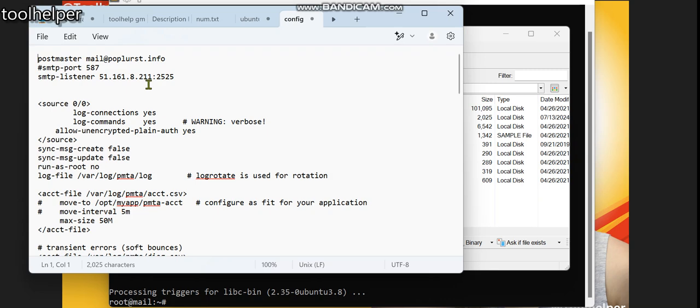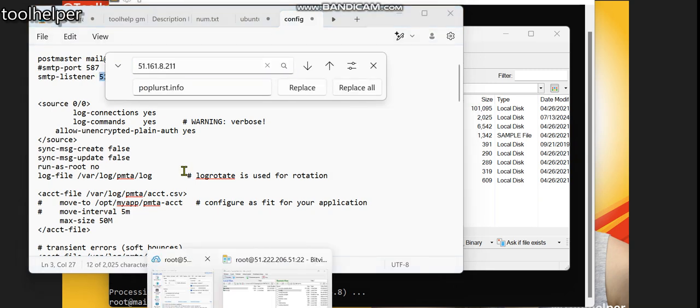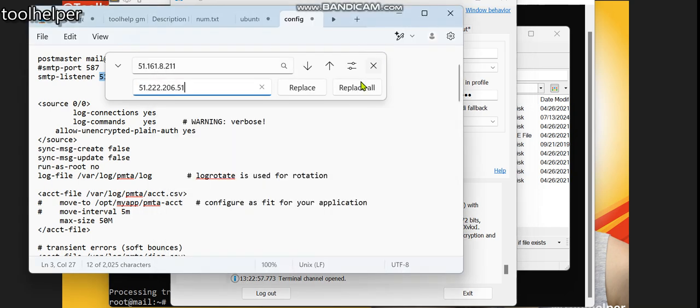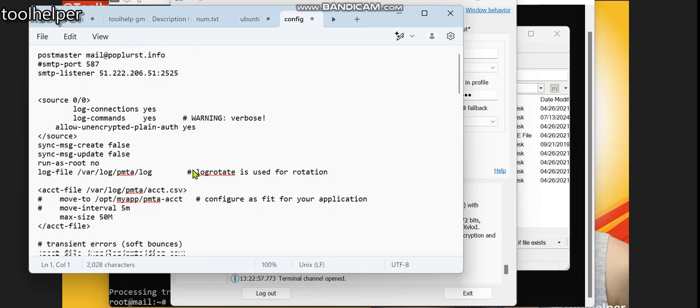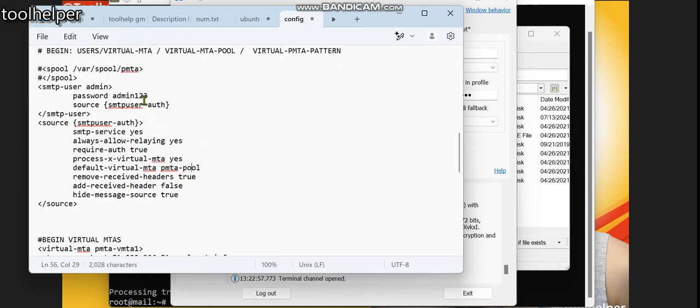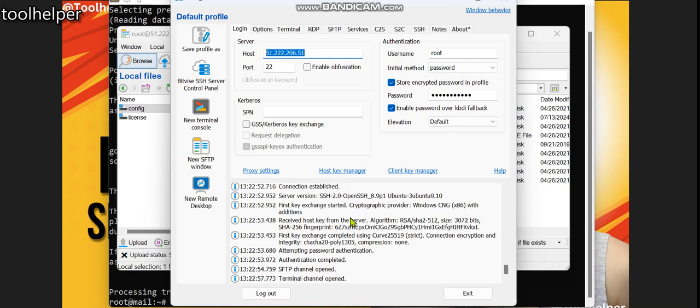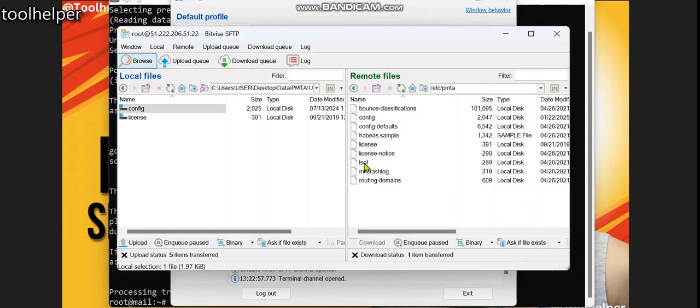Then for the IP, I'll come here, Control H, and give it the new IP address, which is this, Control V, and replace all. Then scroll down, I will change my username. After this is done, don't forget this is our domain, our host name. Then I'm going to save this and close this.